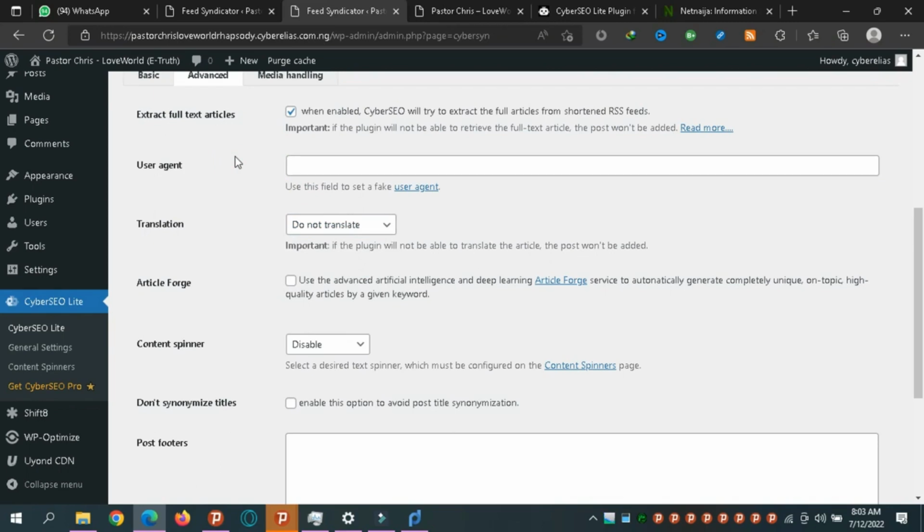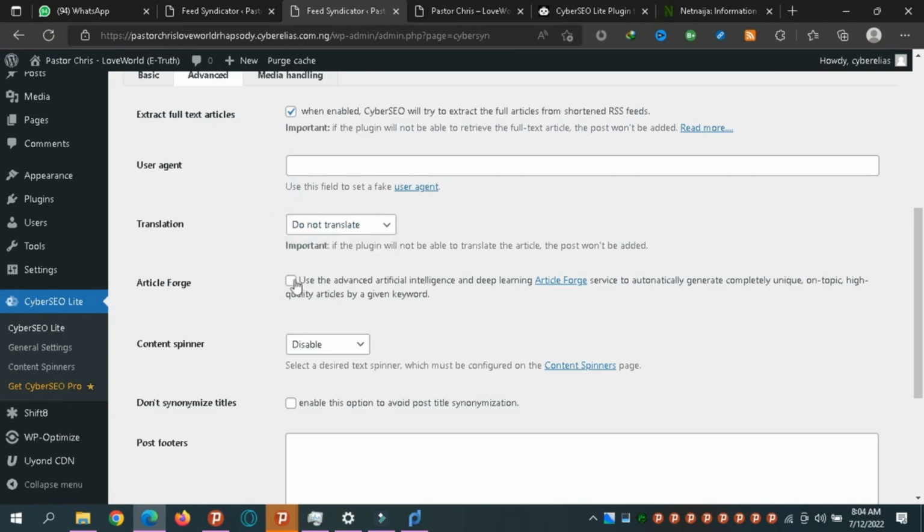So unless that particular thing you're looking for is only available to a particular user agent, like a particular device, maybe the mobile content, and you want it to come to your blog. So you need to have a mobile browser visit it for it to show. Yeah, you can now change your user agent to a particular one, but otherwise you don't need to. So do not translate. I don't need to translate anything. Just let it be that way.